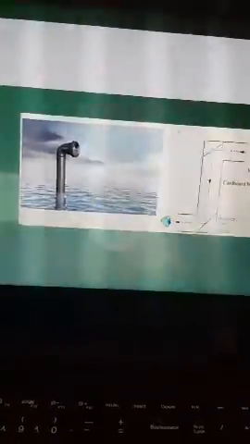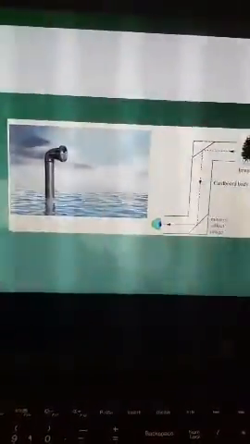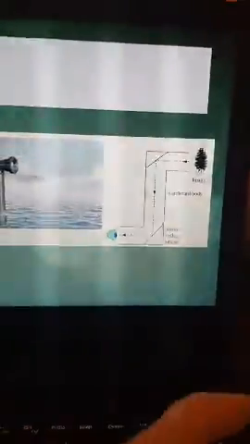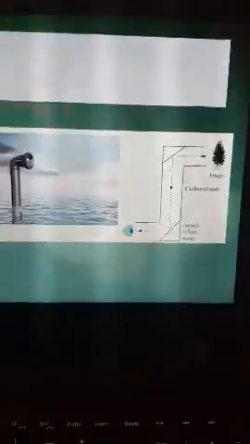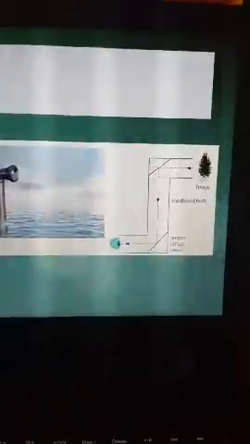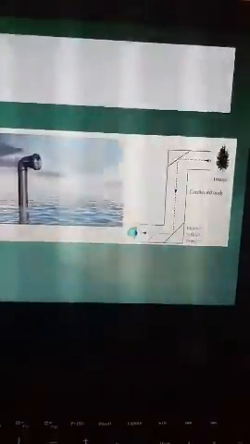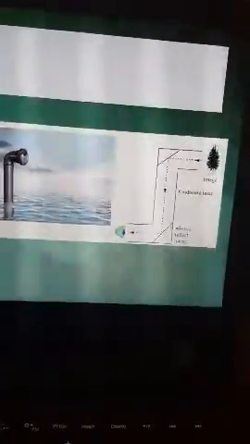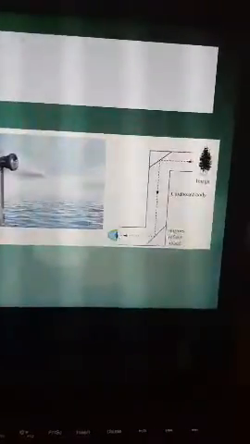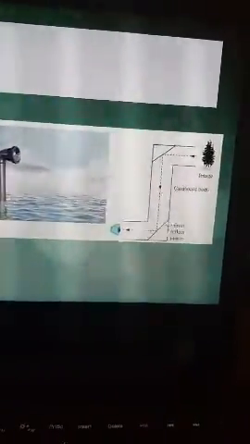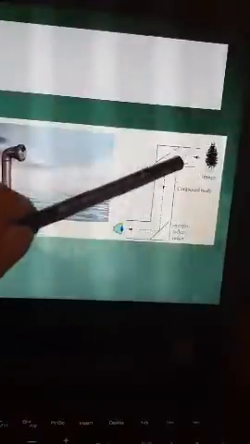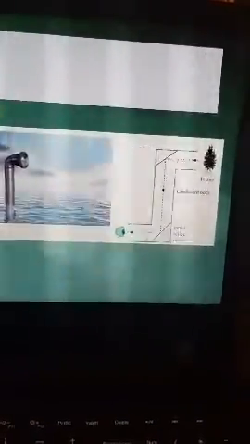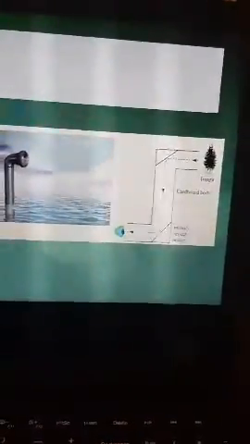How can I see the tree that is outside, or a ship, for example, or a boat, or whatever? Now we know that light reaches objects, so the light will reach this tree that is outside, so the tree will reflect the light in different directions. Some of these lights will enter this opening of the periscope, and we know that light travels in straight lines, and this is true even in this case.